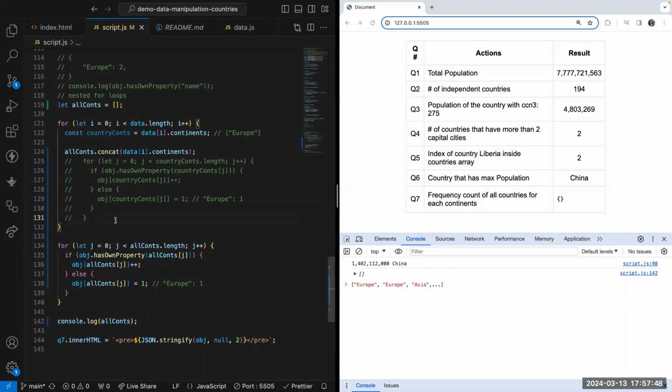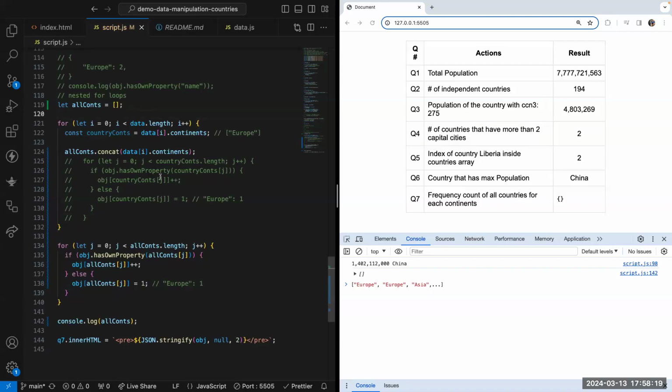In this case, it's two for loops. It's not nested, but two for loops. So this one is n, and this one is n. So n plus n is still n. We don't know the length of all continents, so it's going to be 2n, but at the end its time complexity is n. But if you do inner for loops, it's going to be n squared.